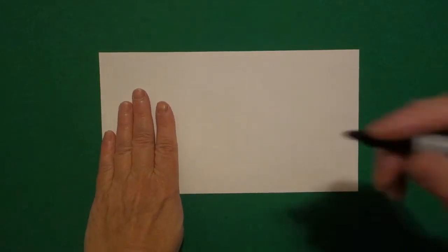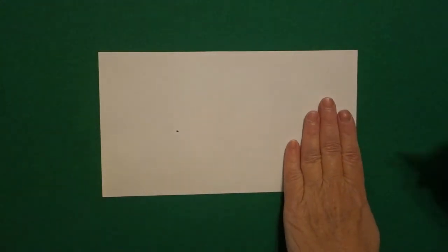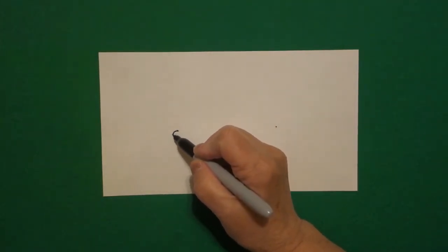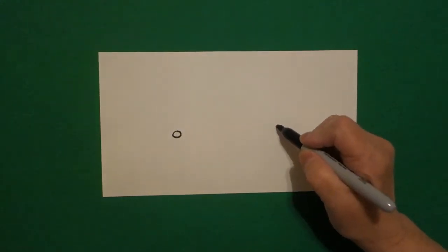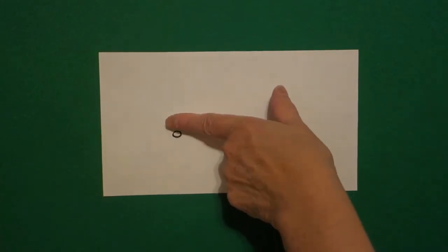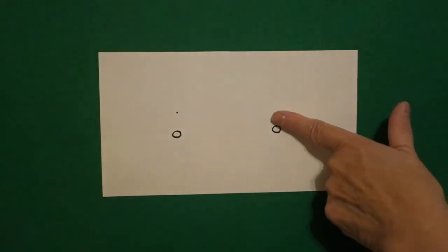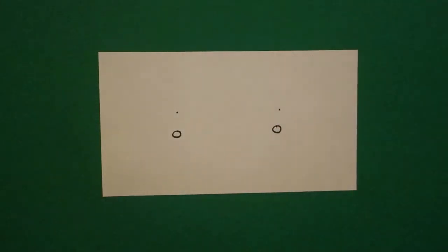I take four fingers on the left, put a dot, four fingers on the right, put another dot. Go to the first dot. We're going to draw a baby circle. On the left, and on the right, we're going to draw another baby circle. Take one finger right above that and put another dot. One finger, put another dot.